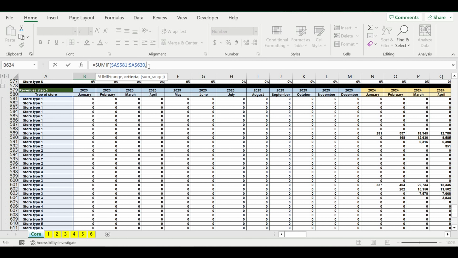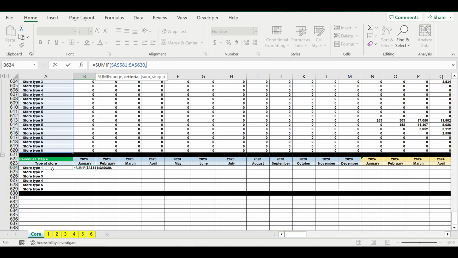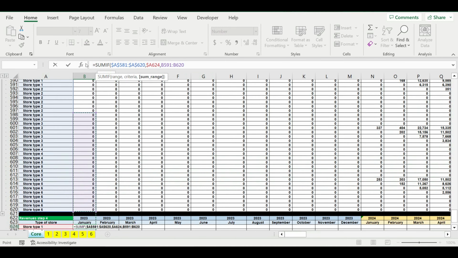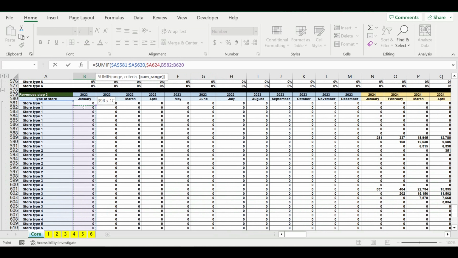Then criteria will be this. I'm freezing this cell, and summing range will be this. I will be freezing the lines.